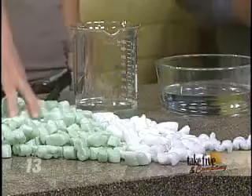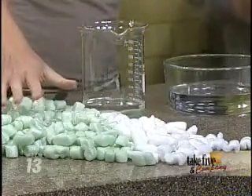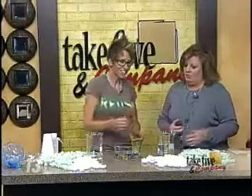Exactly. Early on, when Dow Chemical came up with packing peanuts, they made them of polystyrene — they won't dissolve in water. What's so great about having packing peanuts now that do dissolve in water? Well, they're disposable, which is nice — they don't hurt the earth. It's cornstarch, actually.